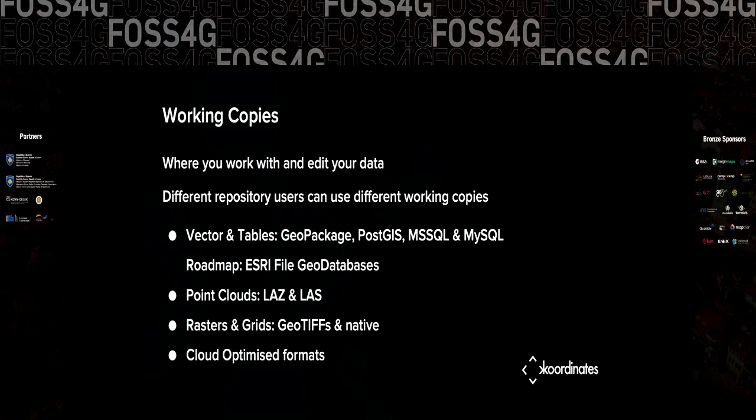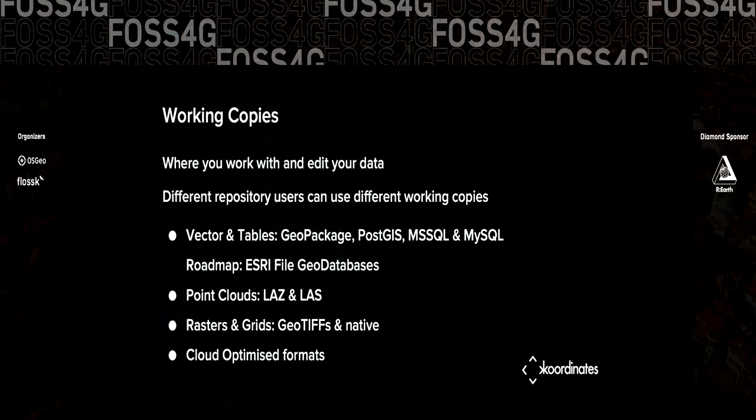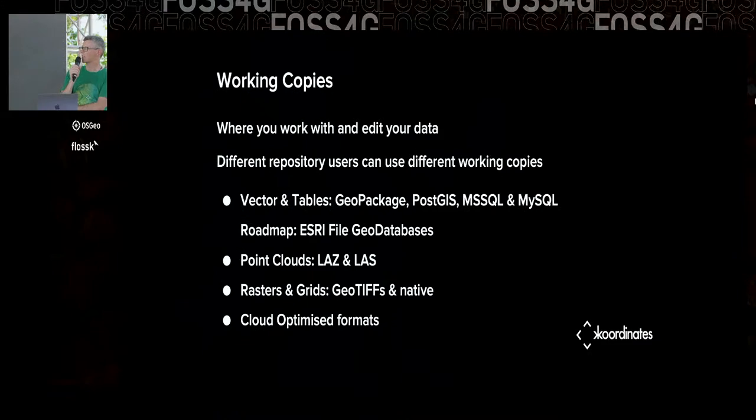So before, when we were in QGIS, we saw that we had a GeoPackage file, we had a directory, and we have different working copy formats for different places. So you can put data from your CART repository straight into PostGIS, and we'll keep updating it as you switch around between branches and revisions. You can do the same thing with Microsoft SQL Server, MySQL, and I already talked about Esri. And we've started using the cloud-optimized formats for point clouds and rasters. The idea is we can start serving tiles and STAC and other things from the repositories, but being able to do any revision back through the history of all the changes.